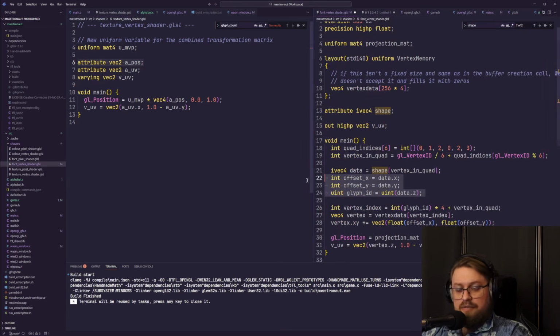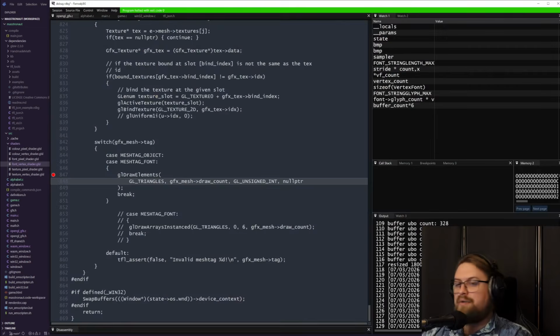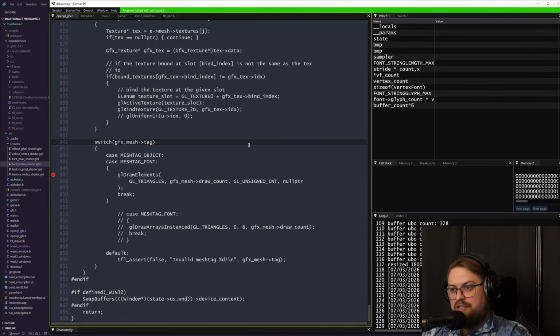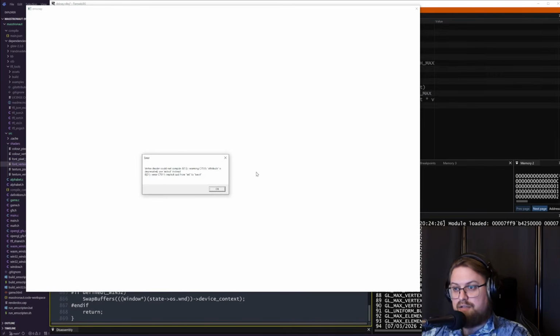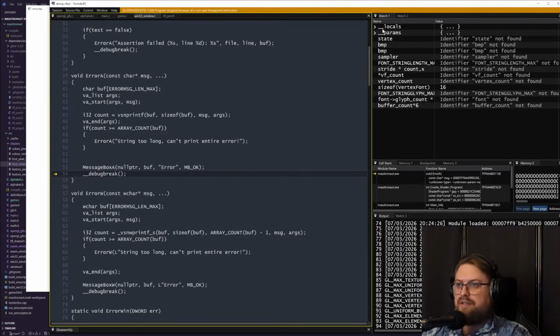And it's exactly what I already have, so that works. And then the rest of the math should just work. And we don't have to recompile because we only changed the shader, and the shader is read on load. Attribute is deprecated, use in out. Okay.